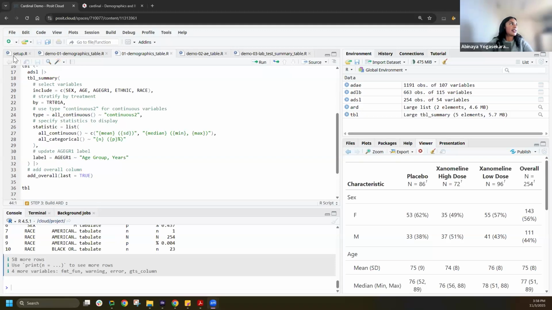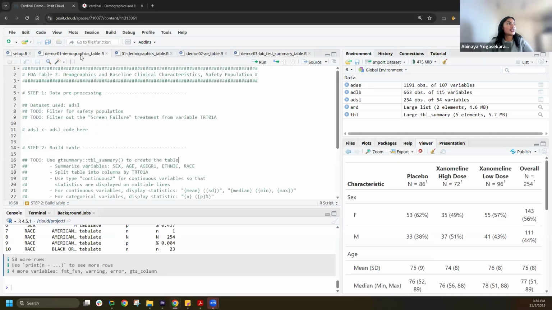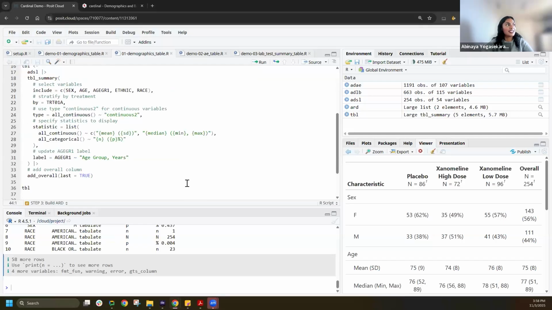You might have noticed in the setup that there was something called theme_gtsummary_compact that predefines how the missing values are going to be handled. So if you would like to specify or customize that a little bit, there are arguments in there that we can provide for you.